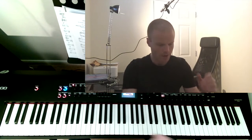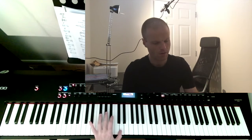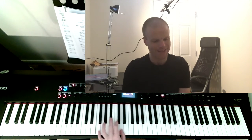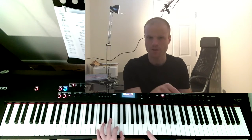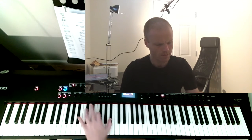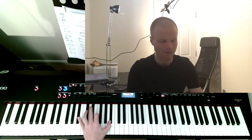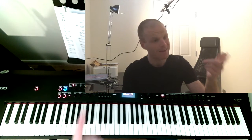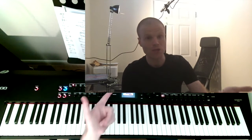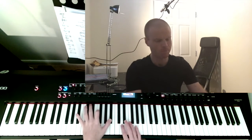What can I do? Well, you can do something like this, for instance. You can take the B flat chord and spread it and add in perhaps a C, which is a note that doesn't belong to the B flat chord, but you know it sounds good because you've been working on that. And you can do your own version. So let me give an example of how you could perhaps form a little left-hand part. I know the chords are B flat written here, E flat, B flat, G minor. Let's just work on that first little section. Notice what happens.